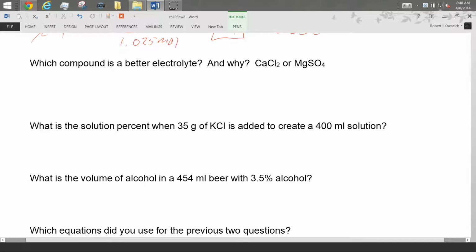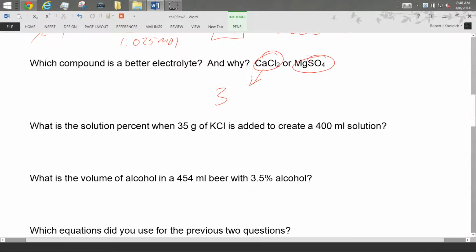Is calcium chloride soluble? It is, because the chlorides are soluble. How about the magnesium sulfate? Yeah, because of sulfate. So both of those things are going to break up, so they'll both make the solution electrolytic. So now, is there one of them that's going to be better than the other? When this one goes into the water, it's going to break up into how many pieces? 3. There's going to be a calcium plus 2 and 2 chlorides minus 1.